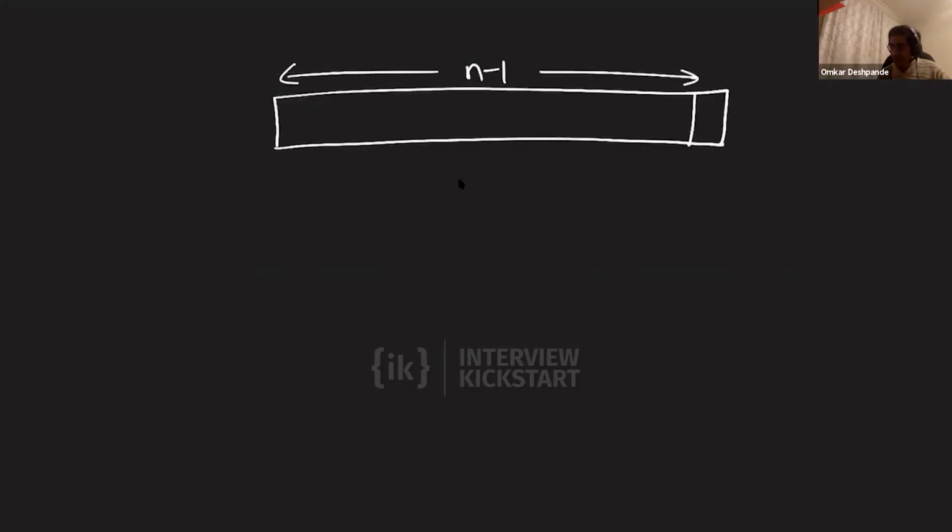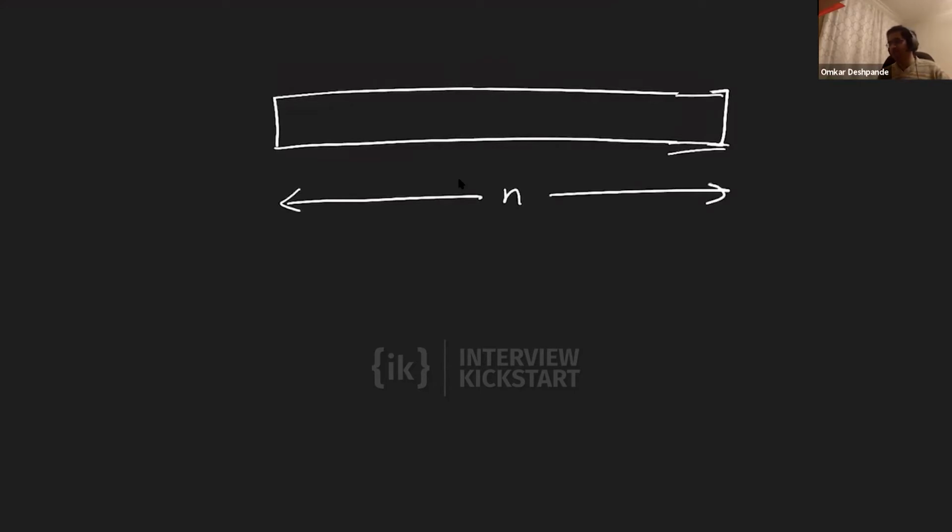So let's see what would happen if I were to approach this not in a bottom up way, but in a top down way. I'm just going to assume that I'm given an array of size n, and I need to color this into a white region on the left and a red region on the right. So I'm going to just look at the first number. It doesn't matter whether it's at the left end or the right end. It would work in either case, but let me just do it from the left end here. There are two options for what this number is. Either it could be white or it could be red.